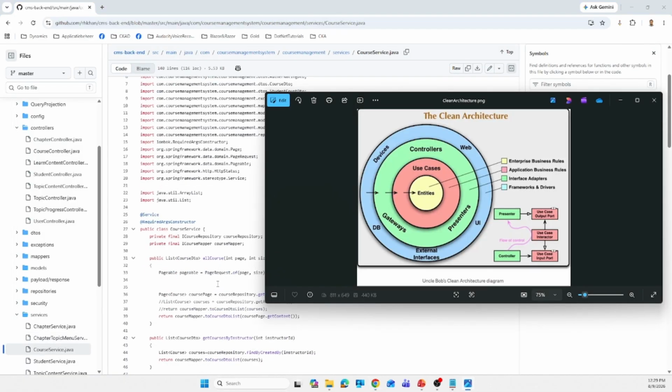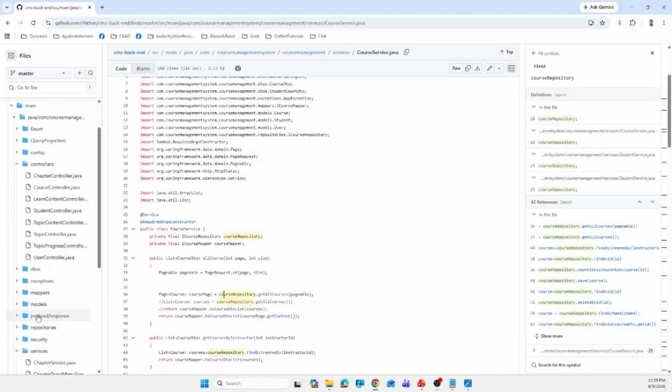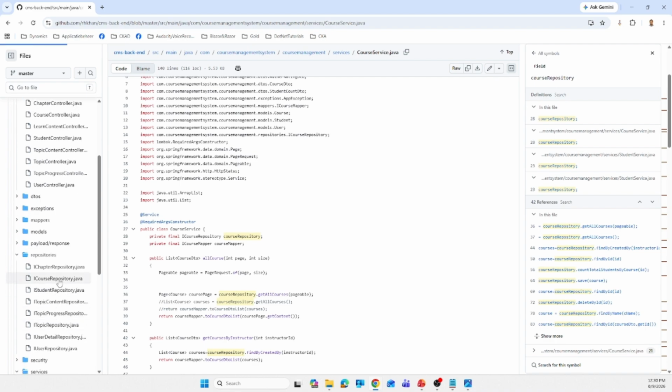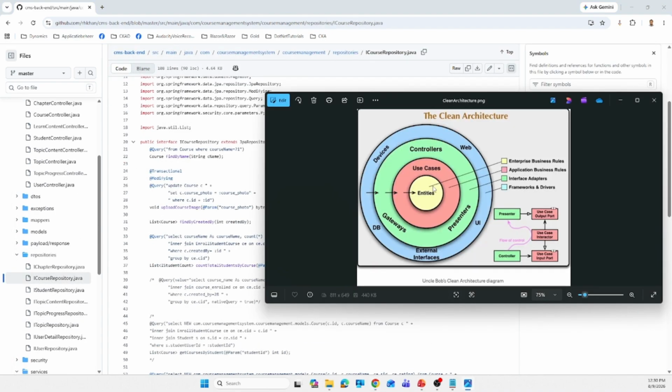And this business logic layer will use an abstraction layer, in this case the repository, which contains a few interfaces, and through this abstraction layer the use case will communicate to the DB, the main storage. So the use cases layer will know nothing about the DB. It will use the abstraction layer, and the abstraction layer will communicate with the DB.